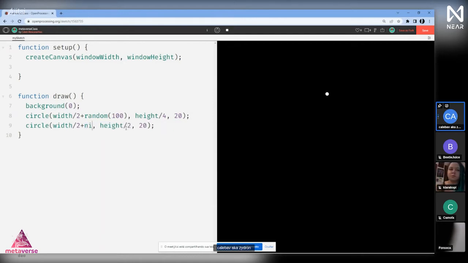You write noise, but with noise you need to keep adding a number inside. And I will use a function to do this. This function is called millis.